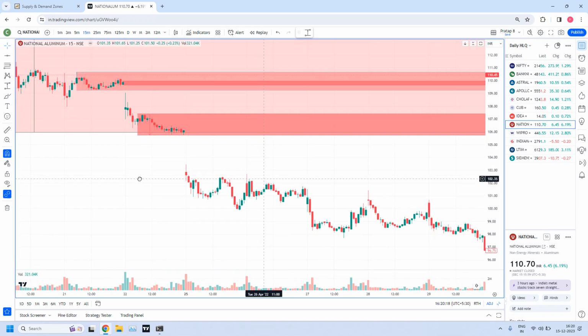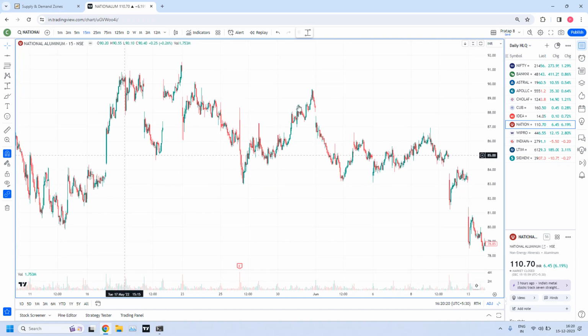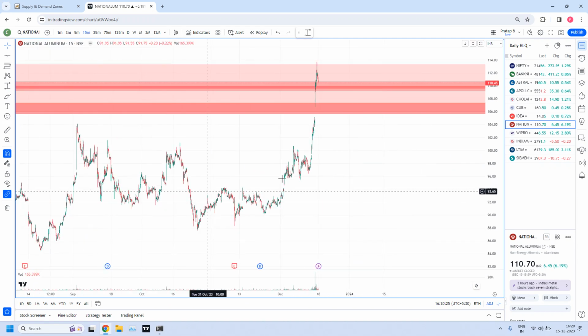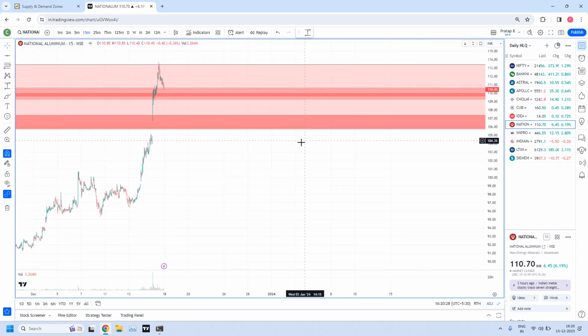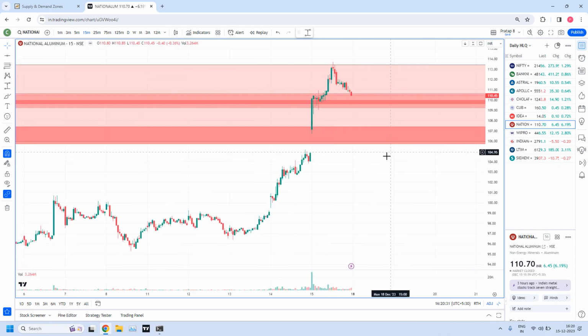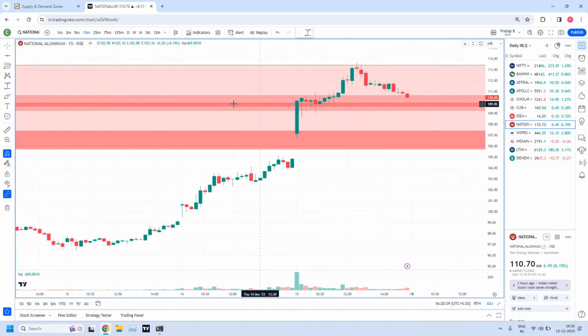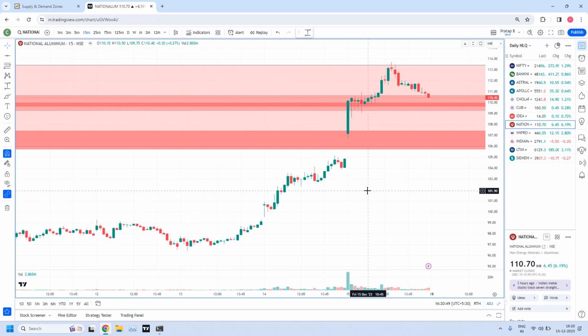I simply ignored it, because I don't know how the structure is going to be. But see what happened? The zone is violated. So this is the way we escaped. Otherwise, we don't know how the structure would be. If you would have taken a trade, ignoring the 5 minutes, definitely it would have been stopped out. We just avoided a stopped out trade. Similarly, one more stopped out trade we also avoided, that is L&T Mindtree.